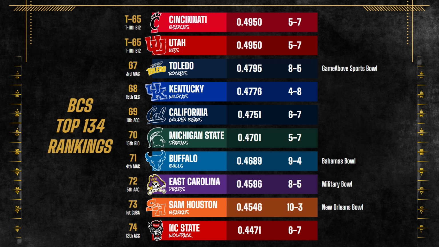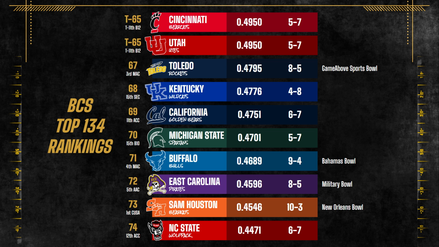And then you have Sam Houston State. They were actually the highest ranked Conference USA, but you'll see this with other teams like Ohio State and BYU. It's just the tiebreakers didn't work in their favor. They couldn't play in the conference championship game. But a 10-win season after what, like a 2 or 3, I think they went 3-9 in 2023. What a great turnaround. You have Utah at 5-7, failing to make a bowl game.